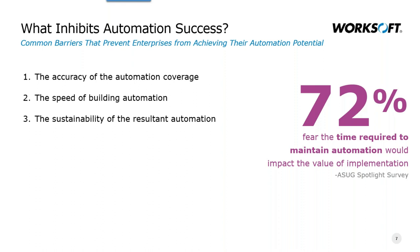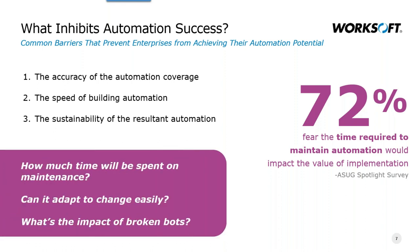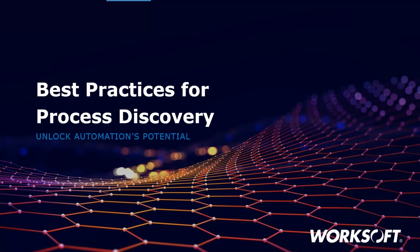I'd like to introduce some best practices to assist with the primary inhibitor. Everything we do at WorkSoft is about solving problems and reducing inhibitors in successful automation initiatives. I'll be speaking in terms of what our solution provides — our connective automation platform. It's all predicated on initial discovery: understanding the activity our users perform so that we can go after automation of those things comprehensively.